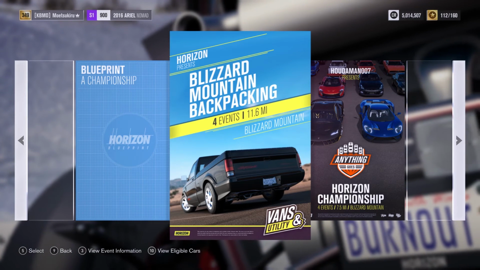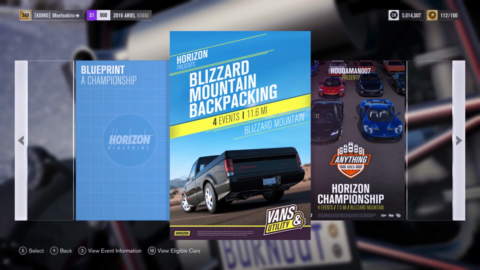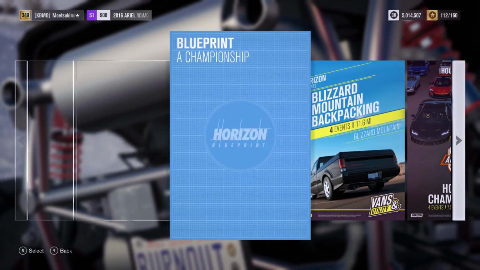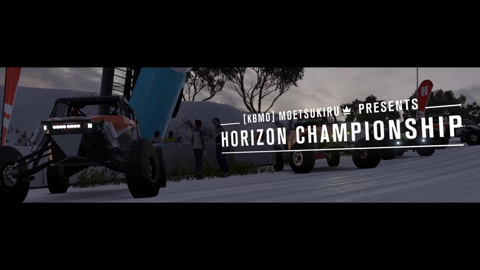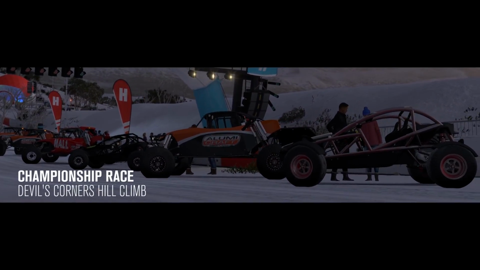All right, we're gonna do a championship, which is what we did with the Rebel. We're gonna do the same sort of thing. I'll do off-road buggies, but yeah, it's gonna be 4 races we're gonna do here for this episode. So it looks like for this championship, we're going to be doing 2 hill climbs and 2 downhill races as well.